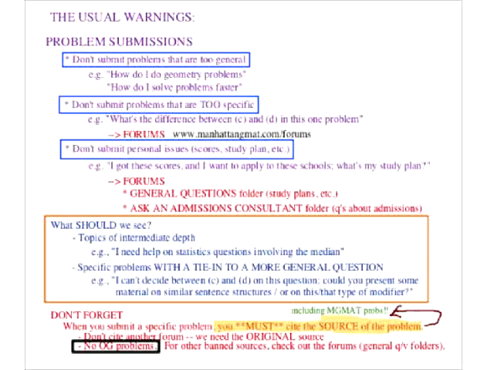We've had a lot of submissions in the last couple of weeks that have just given us one problem and said, how do I solve this one problem? Okay, again, guys, please don't do that. When you submit questions, please make it some sort of general question that can be generalized meaningfully in some way. If you just give us one problem to solve, say here's a particular problem, what's the difference between choice A and choice B, or something like that, that's what our forums are for. So again, please do not post single problems.